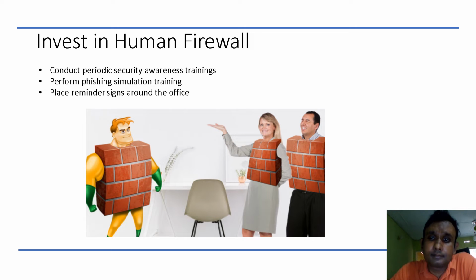And earlier in my presentation, I said that I'm talking about people and technologies. So people is the first and foremost thing, because still most of our organizations are not 100% human free, or they are not 100% based on machine learning and artificial intelligence, right? They still want those officers or those white collar professionals to do certain jobs. So that's why it is important to invest in a human firewall, or rather in employees.